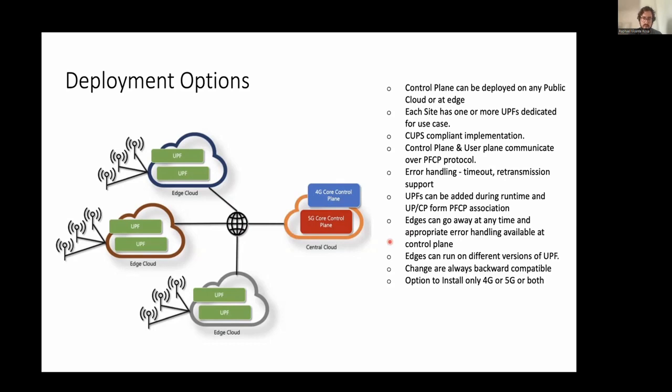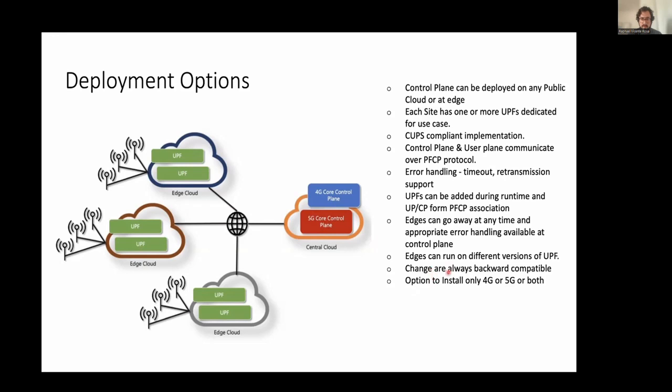The same goes for the stop or the removal of these UPF components. They can be added and removed, configured in runtime. At the same time, you could have, for instance, multiple edge sites added to the same central cloud, but you could also have these edge sites removed. And the SD Core has the proper capabilities to handle this addition and removal of UPFs.